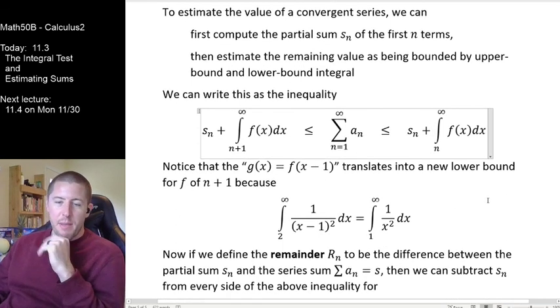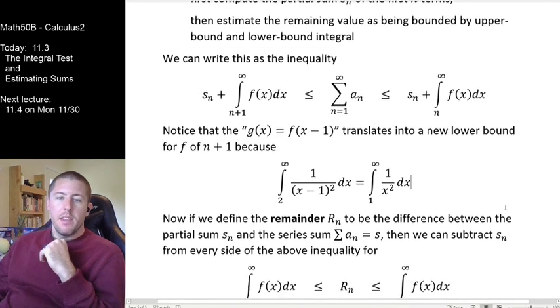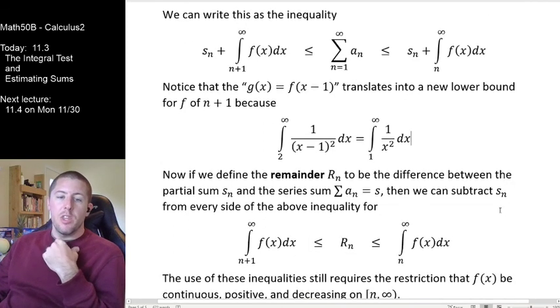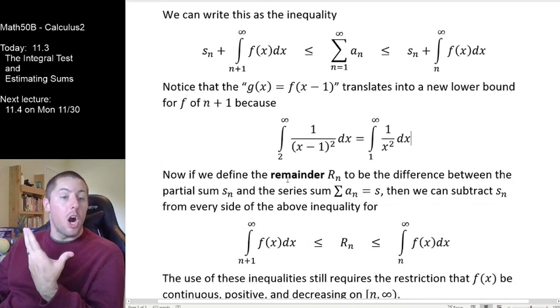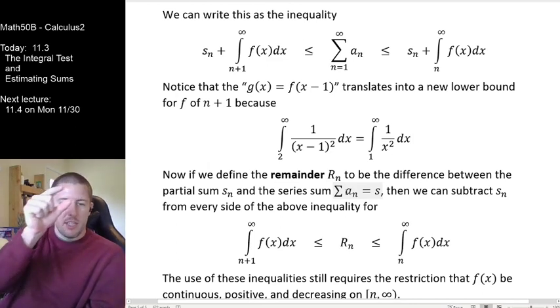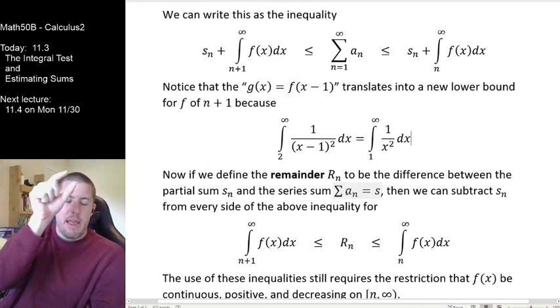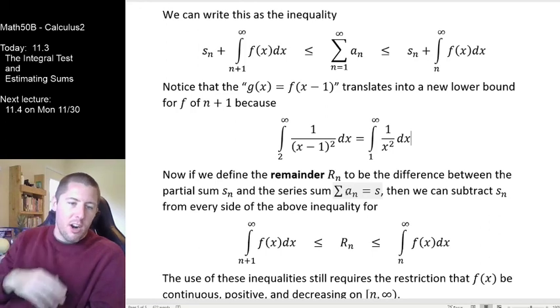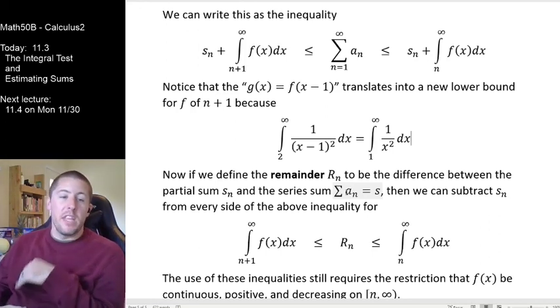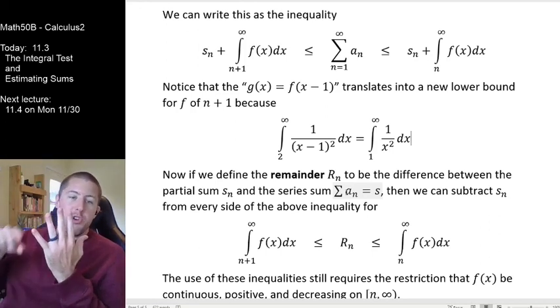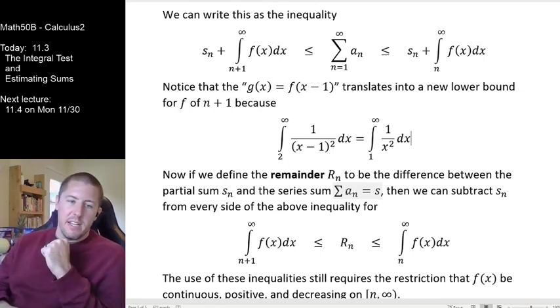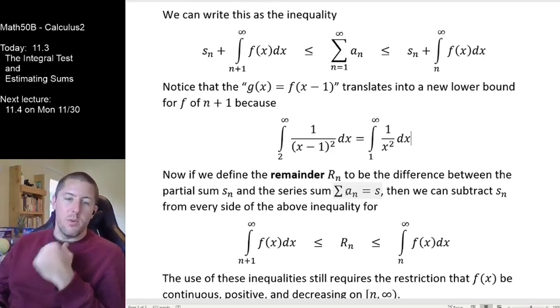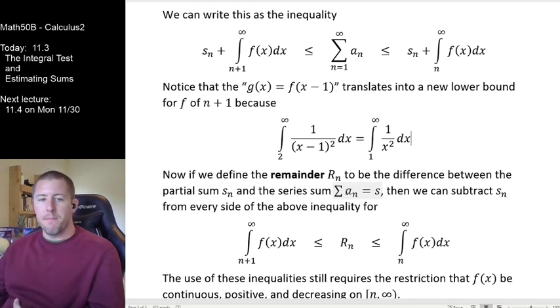Okay, last thing about this inequality, and then we'll go use it. The other thing we can do is define the remainder, the part that we are off by relative to our partial sum, to be the difference between the partial sum and the true series. So this is not like the little triangular gaps, the error between our integral and our Riemann sum. This is saying if you've only added up the first 7 terms, then you've missed the 8th term off to infinity. So the 8th term off to infinity would be the remainder in this case.